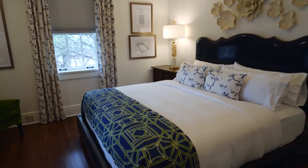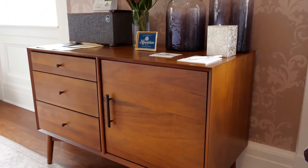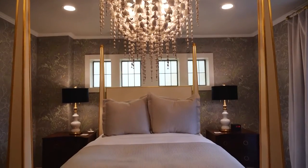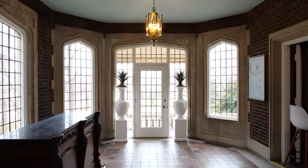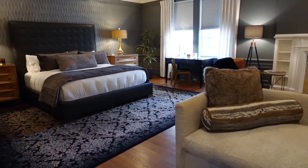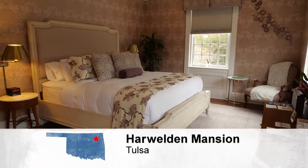The rooms are a nod to the gardens and botanical aspects of the property, surrounded by trees over a hundred years old. The lilac suite was always the guest bedroom of the Harwell family — always that lavender color. Before renovations, Knox toured the home with the Harwell granddaughter, who shared intimate stories about growing up there. The rooms are cozy yet grand. You can book one night or the entire mansion for your next event, and also call ahead for a historic tour.